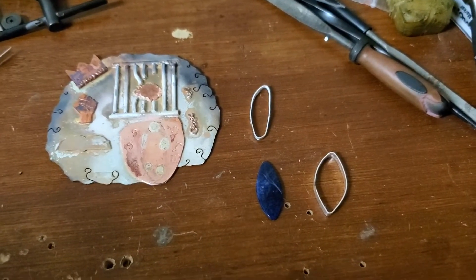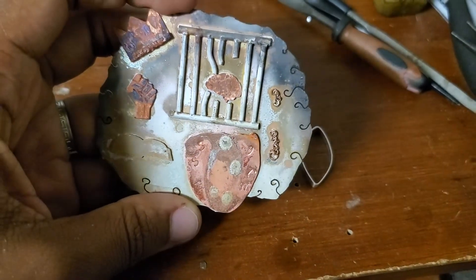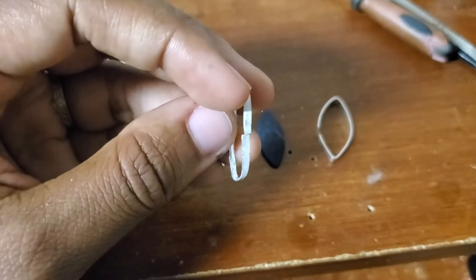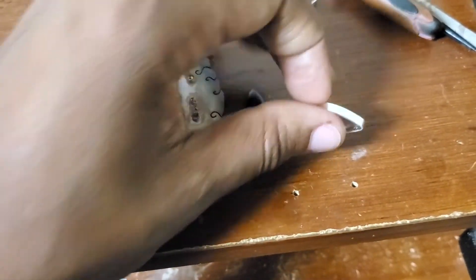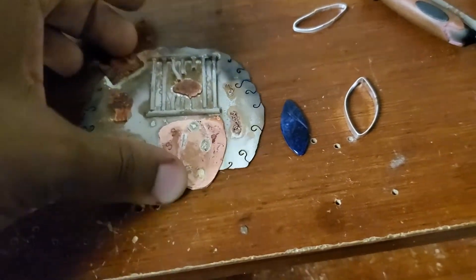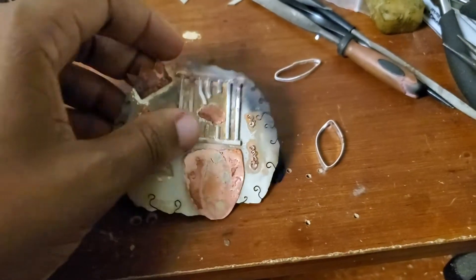I'm stopping here for the night. Everything is soldered except for the setting. You can see I got some solder on her face because I tried to solder the setting on top of there — too much heat and not enough control. It was a lot to heat up and solder at once. The solder joint moved and it just got messed up. So I decided to just create another setting. I still have to clean it up, but I'm stopping here because I'm supposed to make turkey burgers. I'll have to finish Angela tomorrow, Saturday, and I'm coming up on my deadline to have this turned in.